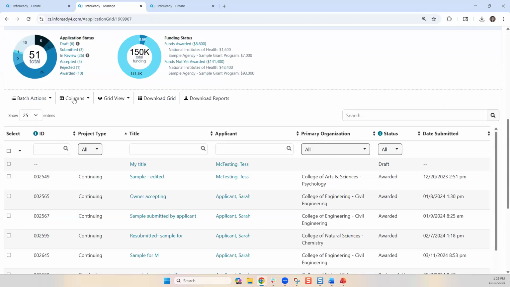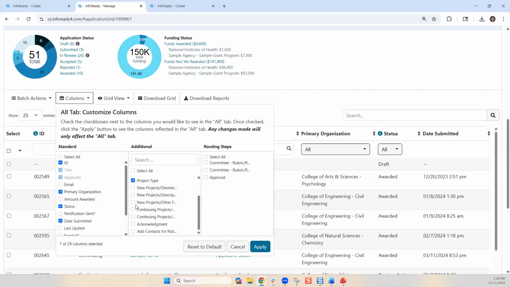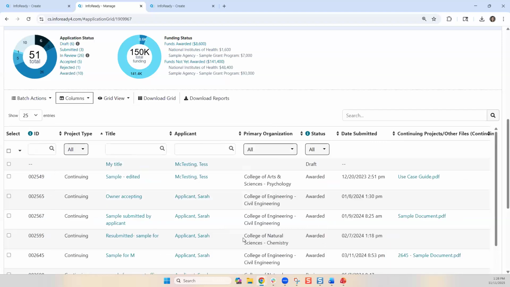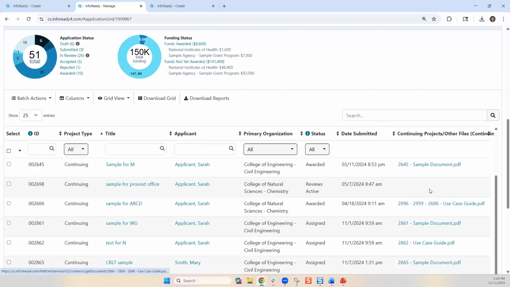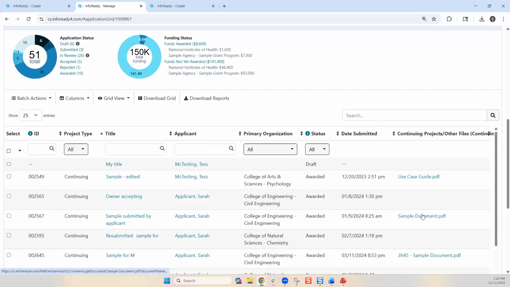Whereas an upload, I think I have an upload in here. So like this, right? The upload, you'll be able to tell if they uploaded it and click on it, but I don't know the content of that then until I download it. So that's where I said if something like a cover sheet, it might actually be better for you to recreate that in fields so that you can then pull out their email address, do a quick count of how many full-time faculty versus part-time or whatever it is, any of those kind of things that you need to help you make decisions later, any quick counts of things.